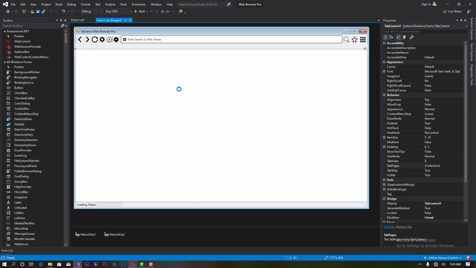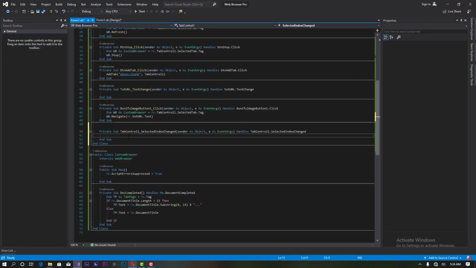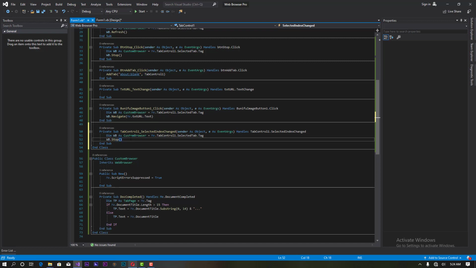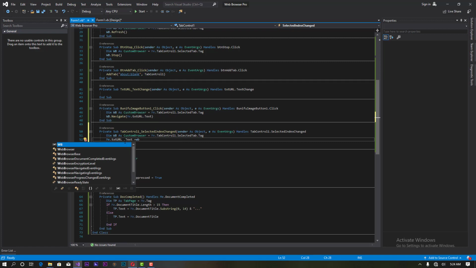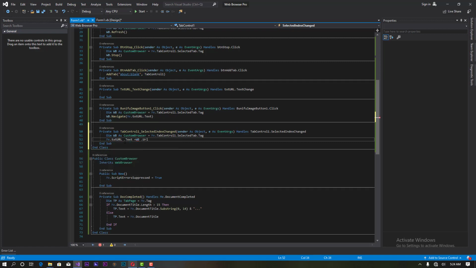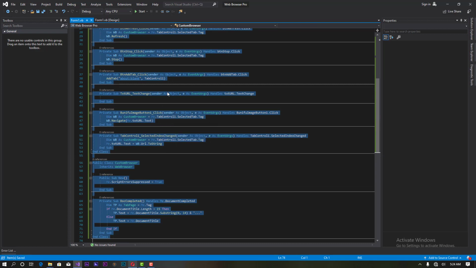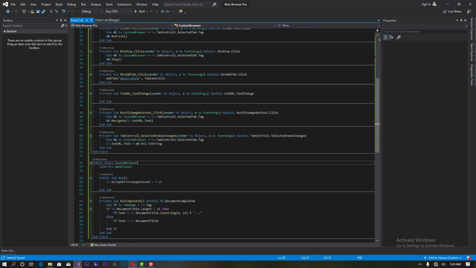Double click on the tab control, and from the tab control index change, just paste the same thing, and then we're gonna say that me.txtUrl.text equals wb.Url.ToString, right? Good. And this is how the code is gonna be.